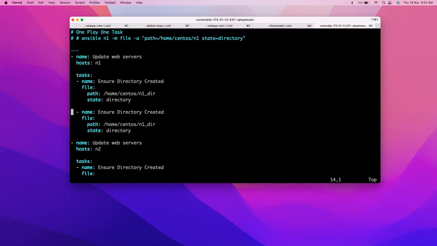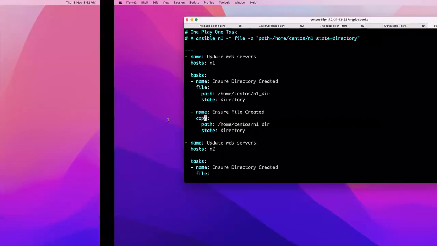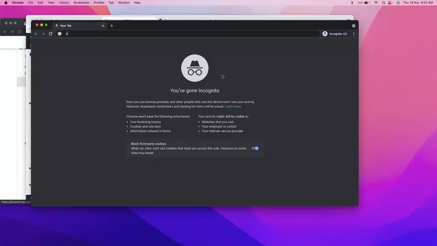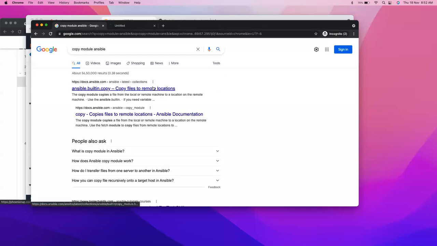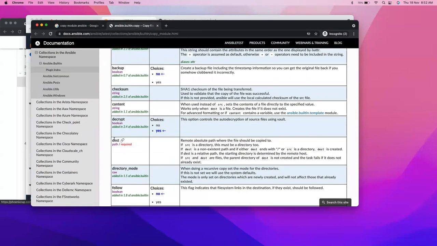I'll say ensure. I'm using the copy module, and let me go and check the copy module configuration once. It takes a destination.